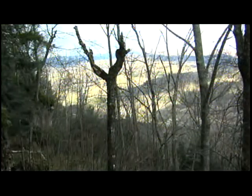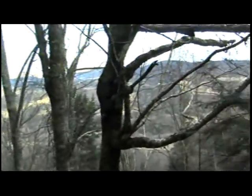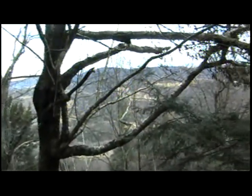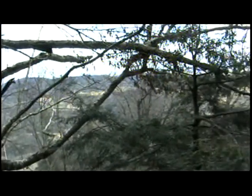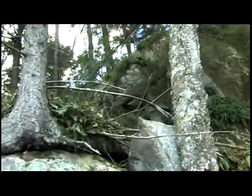Rock up. So this is that outcropping I was talking about. Actually found some deer scat on here the other day. And from here you get a nice view of the valley floor. And I guess if a deer was standing here, he would be able to see, or she would be able to see, any predators that happened to come along, protected by the back wall here.